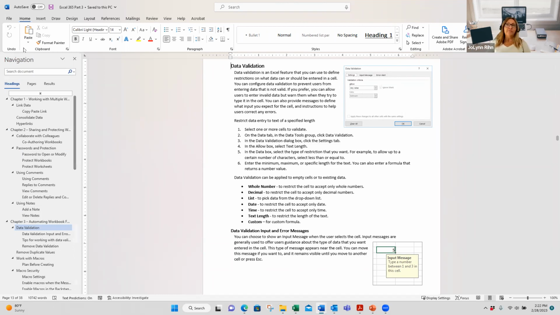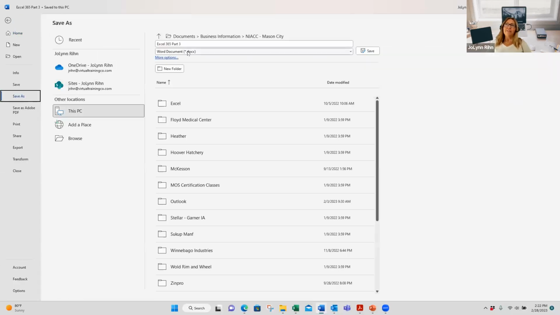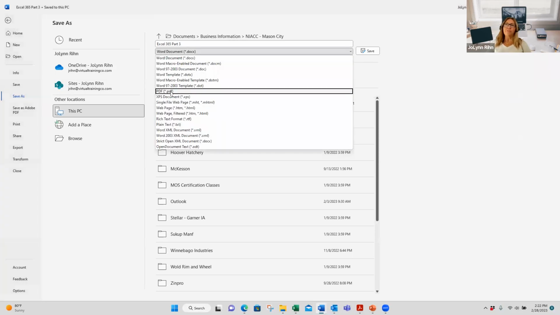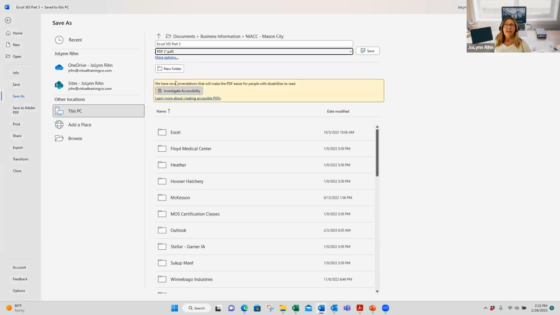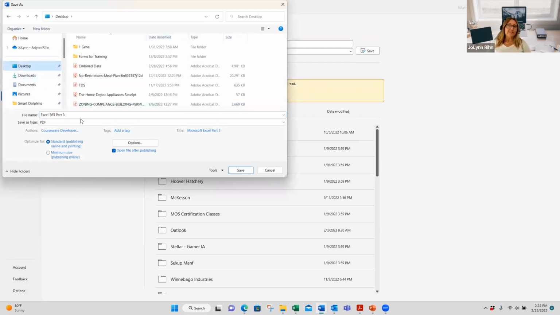So let me do the File, Save As, just like I did with Excel. I'm going to do File, Save As. On the top right, I'm going to change it from being a Word doc. I'm going to click on that drop down and I'm going to choose PDF. Now, of course, I could give it a different name. I am going to give it a different location. So I'm going to click on the location up at the top. It's going to take me into my Save As, which I think is what I did wrong last time. But I'm going to click on desktop. So I'm saving this on the desktop.